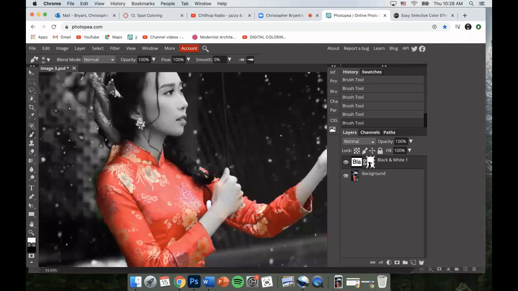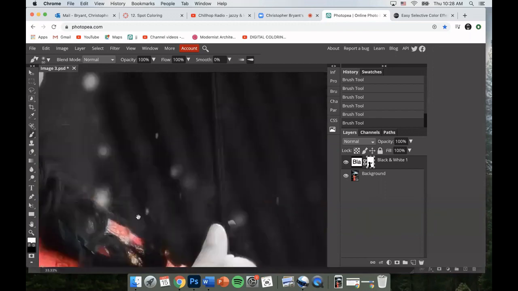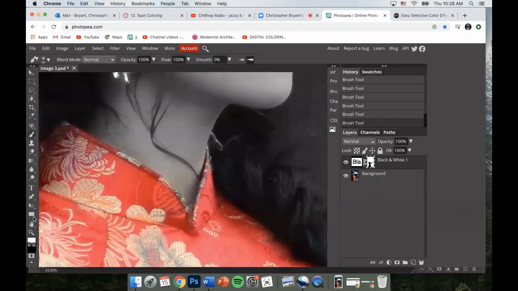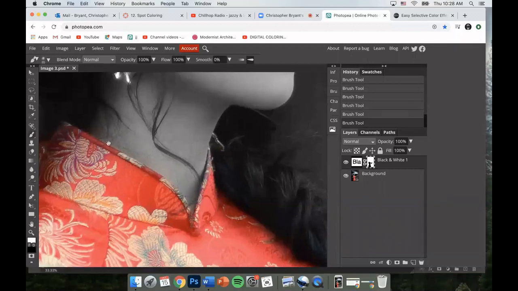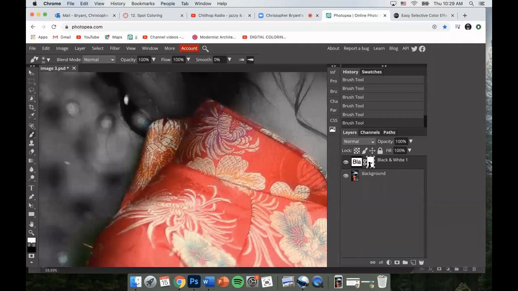Okay, so let's talk about editing this to make it look a little bit more precise. From far away, it doesn't look too bad. It looks pretty daggone close. But I'm going to zoom in here, and we're actually going to get a little bit more detailed. So we're going to block some stuff out. I've started switching back and forth from black and white by using a quick command on my keyboard. And that quick command is X. So if I paint too much in or out, I can simply hit that X key and it switches from black to white. So using that right now, white will block items out. I'm bringing my brush up with right bracket.